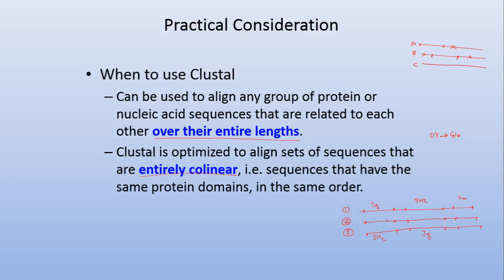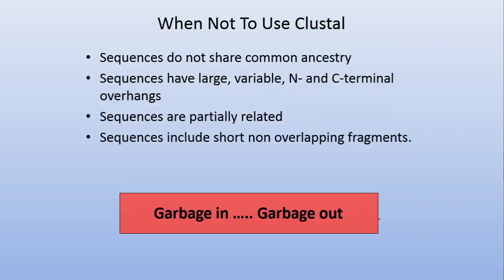So these are the two assumptions that the user knows before providing the sequences to software like ClustalW. Okay, so when not to use ClustalW. It is advised that when the sequences do not share common ancestry, you are not supposed to use it. You need to have some background or brief idea about what kind of sequences you are dealing with. So do not use the sequences if they don't share common ancestry, at least so far as ClustalW is concerned.